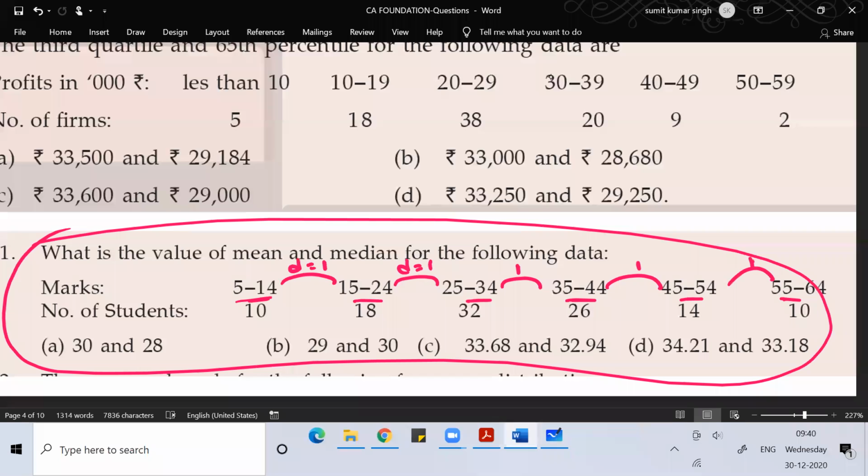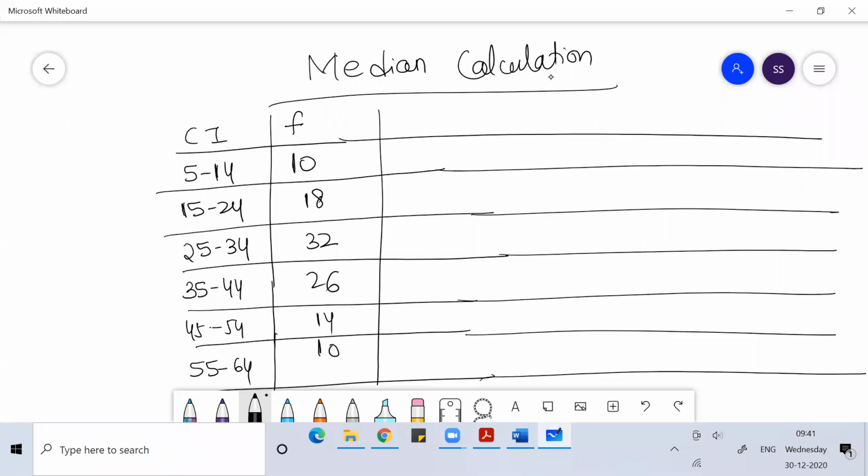So what is the formula you have to use? I hope you remember, since you have seen all my previous class videos. The formula uses the upper class boundary and the lower class boundary, where the upper class boundary is the upper class limit plus d by 2, and the lower class boundary is the lower class limit minus d by 2. So you subtract d by 2 from the lower limit and add d by 2 to the upper limit, where d is 1 here.